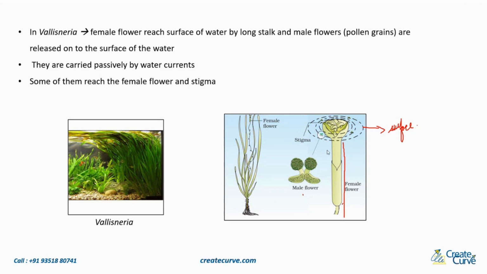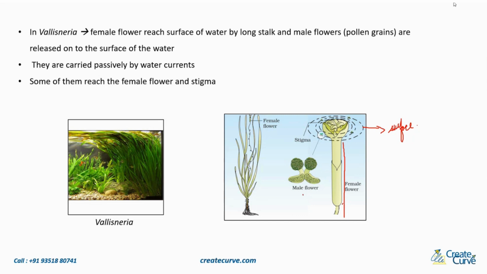So if that happens, is it a unisexual flower or is it a bisexual flower? What do you think? Unisexual? Yeah, it is a unisexual flower because the parts are different, right? You have just one reproductive organ in each of the flowers. If you had both together, it would be bisexual.